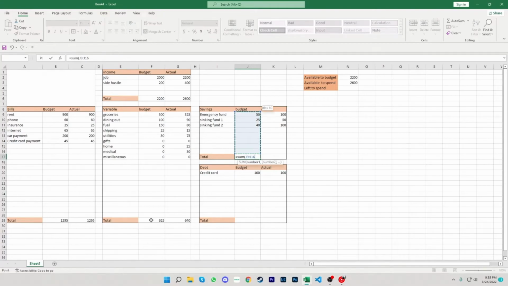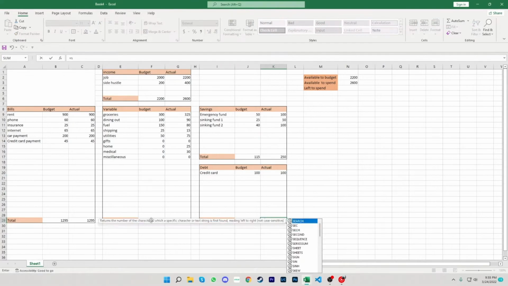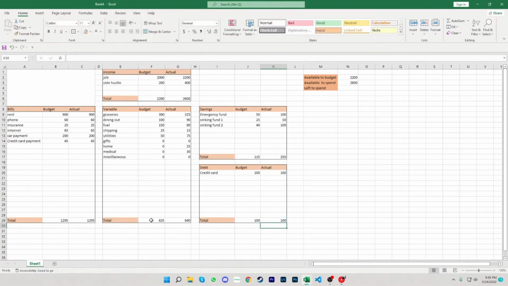Notice what they're doing. They're putting a sum and they're adding all those fields there. The same thing for this one. Equals sum, and then you just grab that field all the way up.